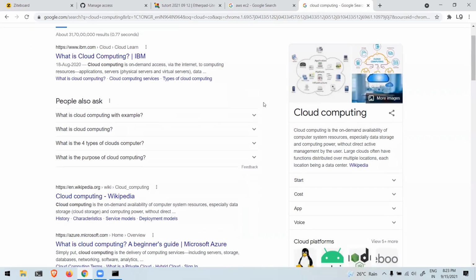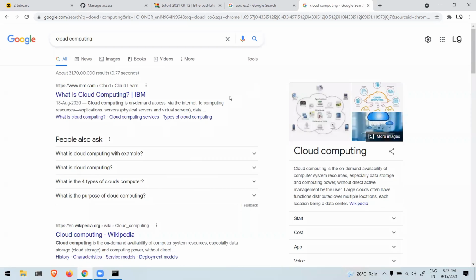Okay, so I'll just tell you one simple thing. I'll first talk about cloud and then what AWS is. AWS is very simple once you understand this thing. So the idea is, let's say I was to start my own company. To start my own company, I'll need to purchase hardware to run servers. For example, if I want to build my own website, I'll need to run a server for that. And I'll need to buy hardware. Then once I buy hardware, I'll have to maintain it. I'll have to hire some people who will maintain it.